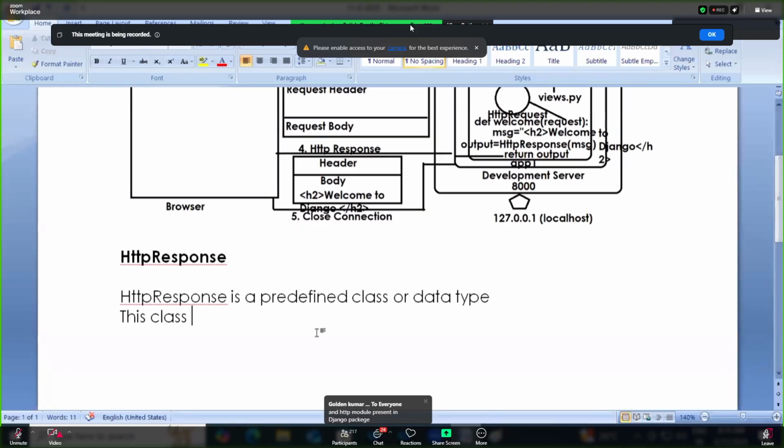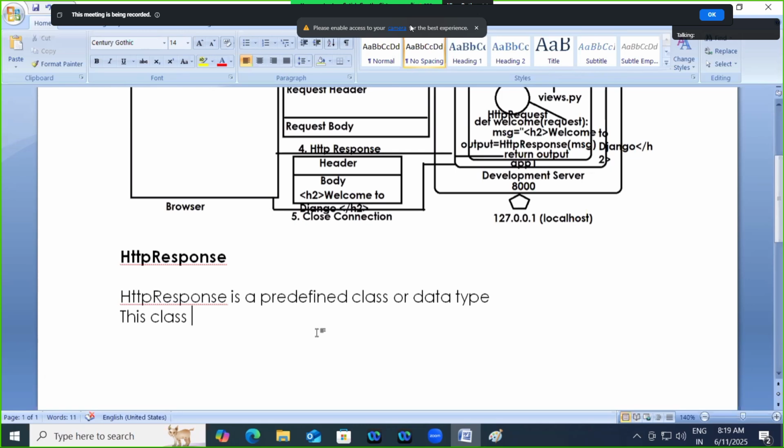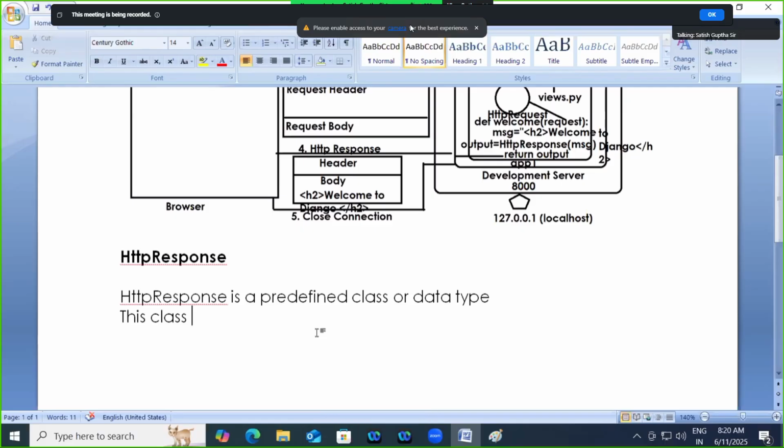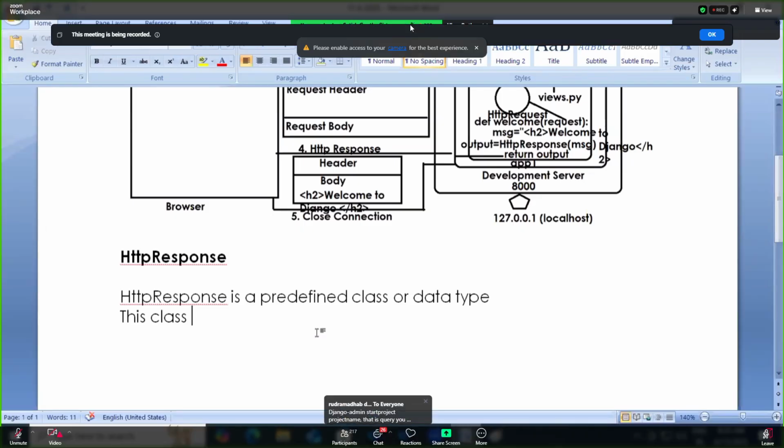How many ways can you develop a view? What is a template? What is a model? What is ORM? What is HTTP request? What is HTTP response? These questions are very easy. What is a project? What is an application? What is middleware? What is authentication? What is authorization? What is admin? Very simple and easy, that is theoretical. But once you get a job you have to practice and develop projects. Theory, you learn 50 questions and get into the company, then next there is no theory, you have to develop.